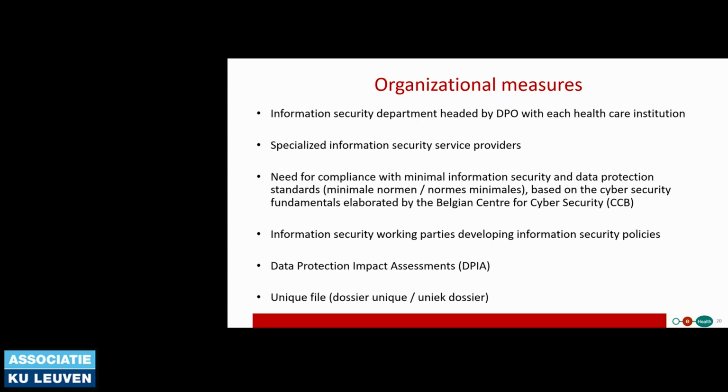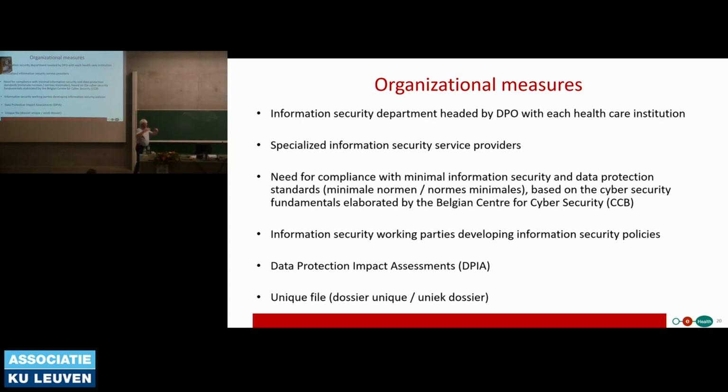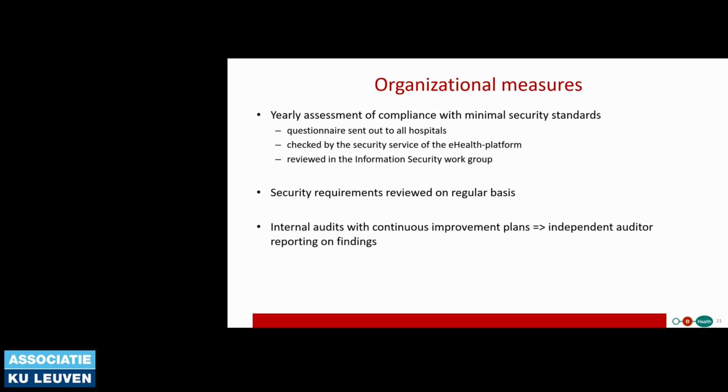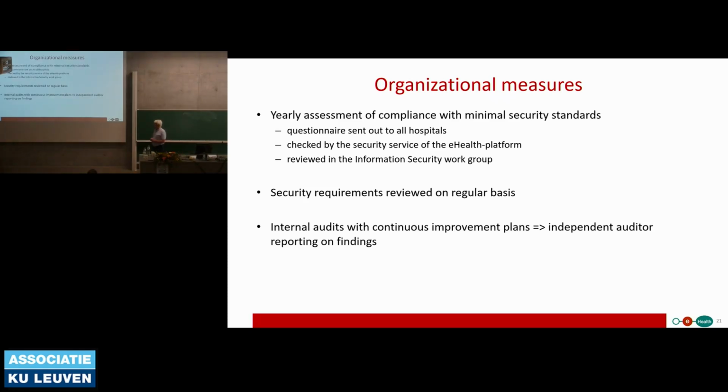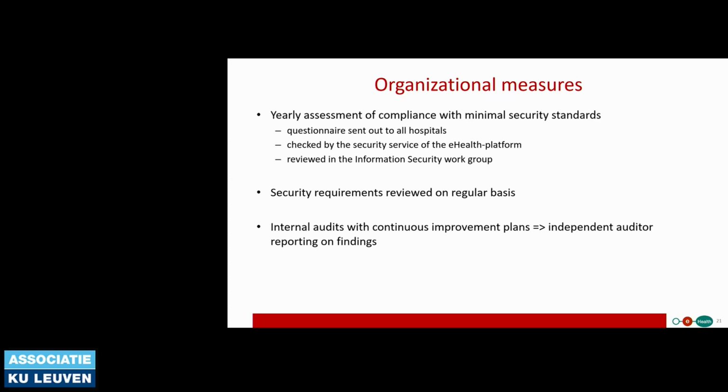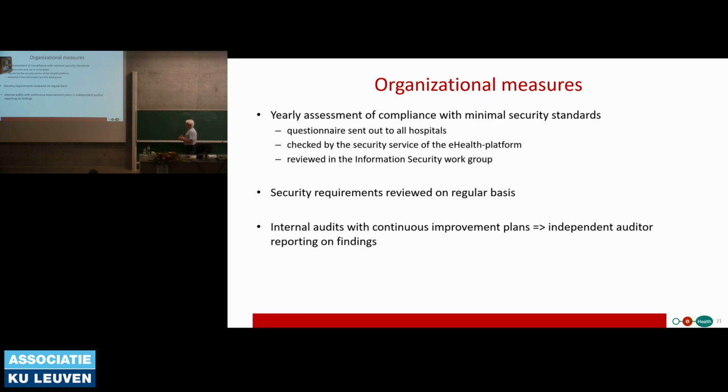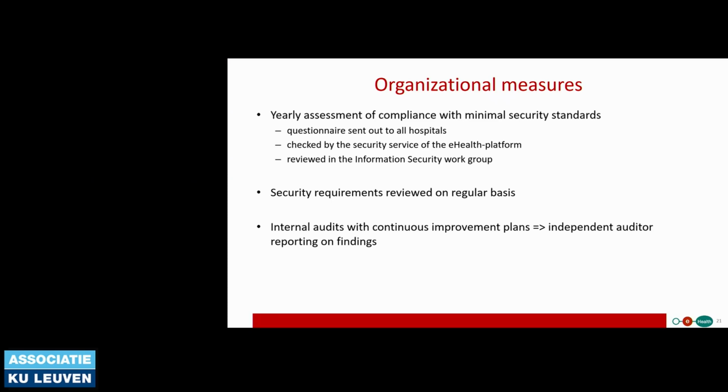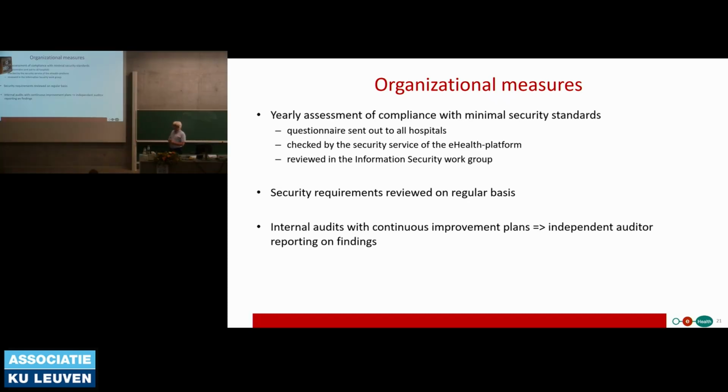And when a service is put in place, there is what we call a unique file, unique dossier, that describes the whole system and where checks are done that every condition that is laid down in the deliberation of the Information Security Committee is met. We have a yearly assessment of compliance with these minimal standards, so every institution has to do a self-assessment every year and send it to the Information Security Committee. It's done seriously because if they lie, they have a huge responsibility. And if there are problems, we will, in a preventive way, contact them to see what has to be done. And they also have internal audits with continuous improvement plans that are imposed.